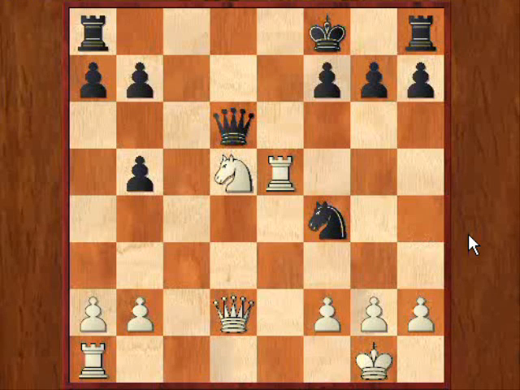Now why is that dubious? Because it leaves the rook en prise. Exactly. But funnily enough, at this moment, Kramnik did not play the very obvious queen takes e5.